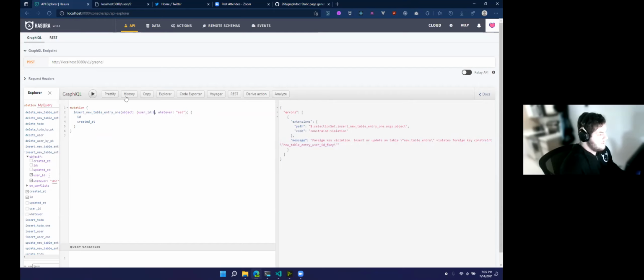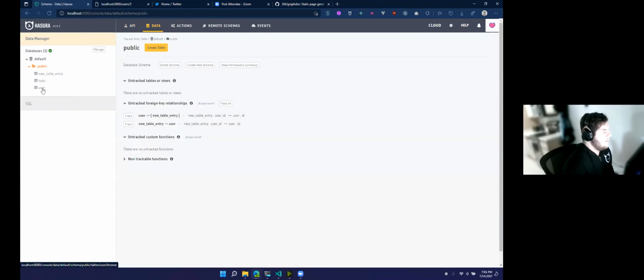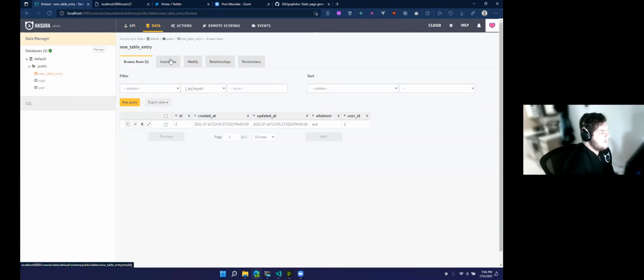Oh, this user ID actually needs to be 2. There is no user ID with 1. Okay, so now what happens is this has been auto-generated. This is our GraphQL resolver. And if we go into new table entry and we browse rows, we can see that that's been created there.